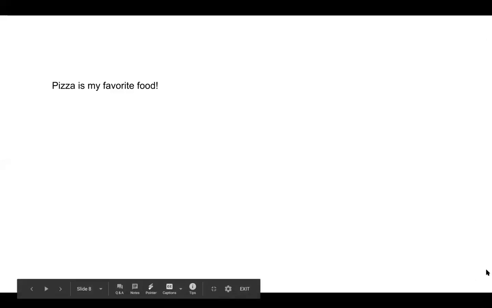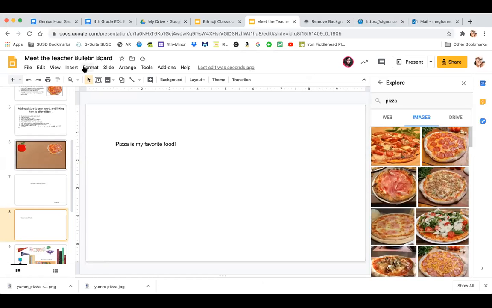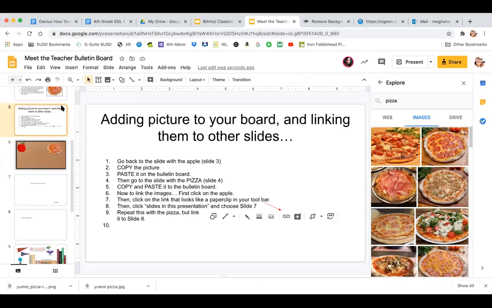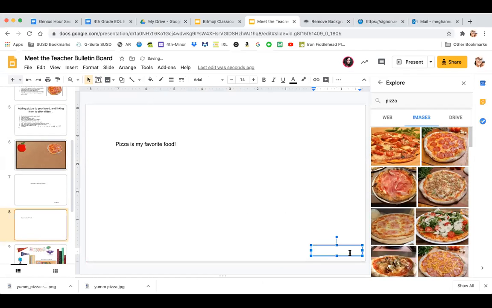So you guys saw in my classroom how I had a little go back button, and I'm gonna quickly show you how to do that. It's very simple, and we are going to put in a go back button. This is not in my directions, so definitely ask me again if you're not sure how. We're gonna insert a little text box down in the bottom corner, and I'm just gonna type in go back.